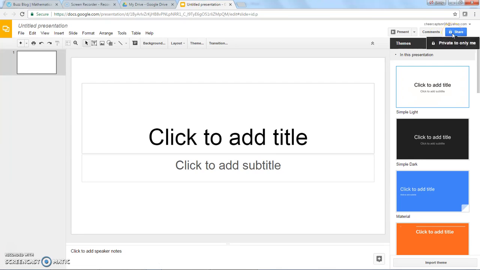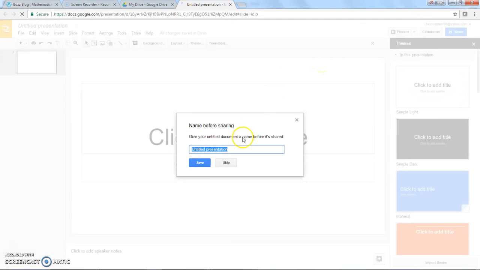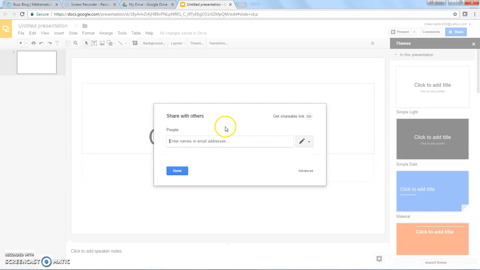If you look at the top right corner where my mouse is, it says share. So after you're done making your presentation, you press share, and we'll save that, of course. And then you enter in all the Google email addresses. You can send it to email addresses that aren't necessarily Google. They will get the URL for it, but they won't be able to edit it unless they have Google Slides itself, unless they have a Google Drive account themselves.